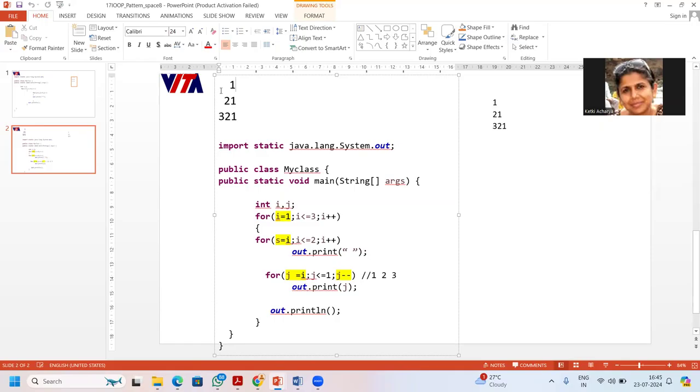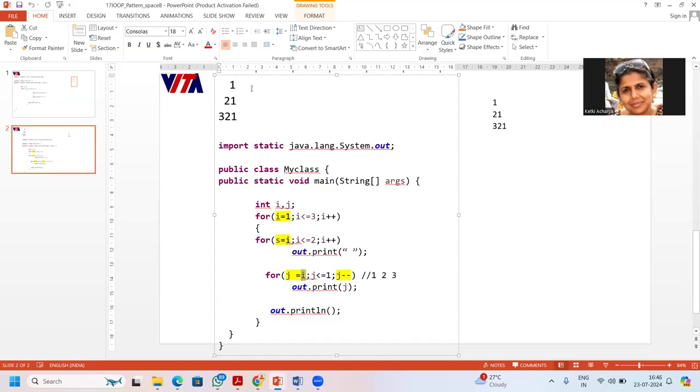Outer loop is row, inner loop is column, and the printing job is done by column. So what we'll do, we first write the column information. That is the inner loop. So what we'll set, j equal to, we put a question mark because initially you want the value 1, then 2 and 3, right? So you cannot fix one value. So we put a value which we expect to be required, j equal to what possible value we need with each row in printing the column content. So you can put a question mark.